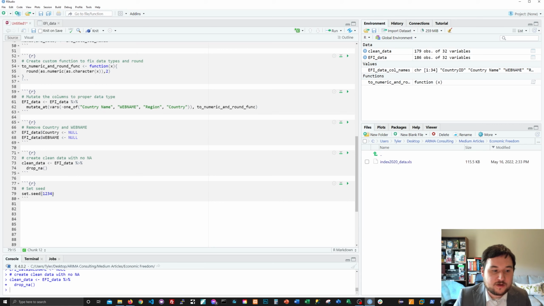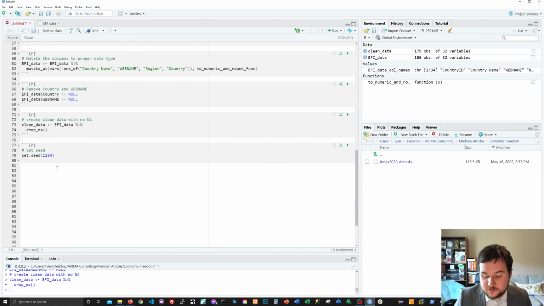So if I have a seed of 1, 2, 3, 4, and you have a seed of 1, 2, 3, 4, our random that gets generated is going to be the same. If you had a seed of 100 and I had it as 1, 2, 3, 4, we're going to have different versions of random. But if we have the same version of random, we should get the same distribution of things. So we just do that, to make sure that we're all on the same page, and it ensures reproducibility. So we'll go ahead and run the seed.